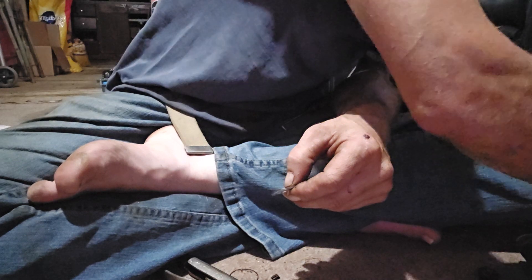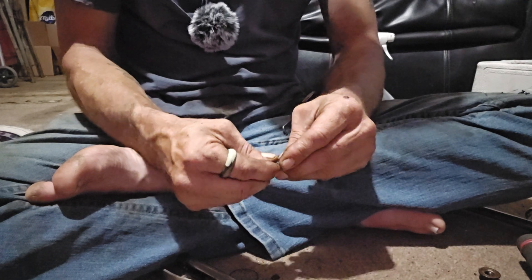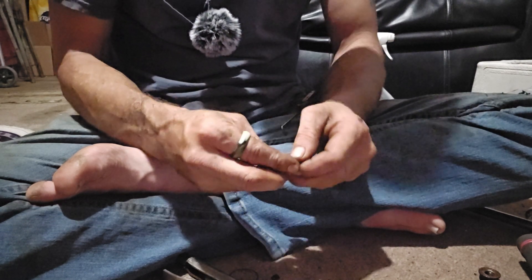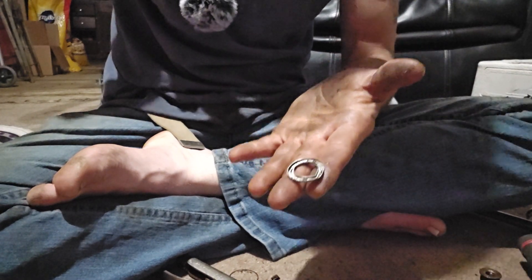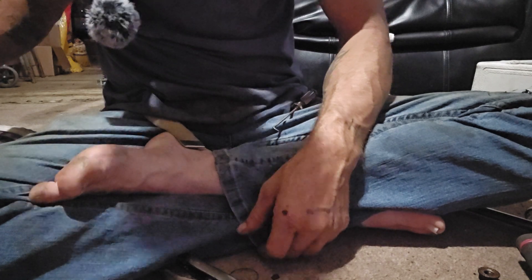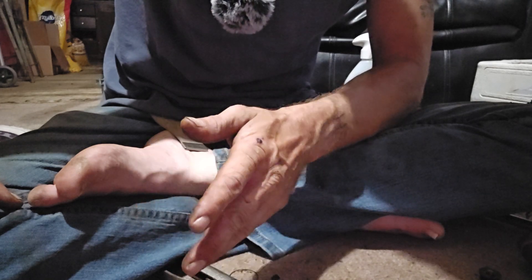Grab a bearing — maybe we can make a bearing go around. We'll try a smaller one since we have the option. The big bearing is what actually goes in here, but we can see if we can get this tiny one to help round it back out. Well, there it is — the part I was after. Let's see if it'll fit. Way too big. We wasted a whole lot of time for no reason — unless you look at it as time well wasted.